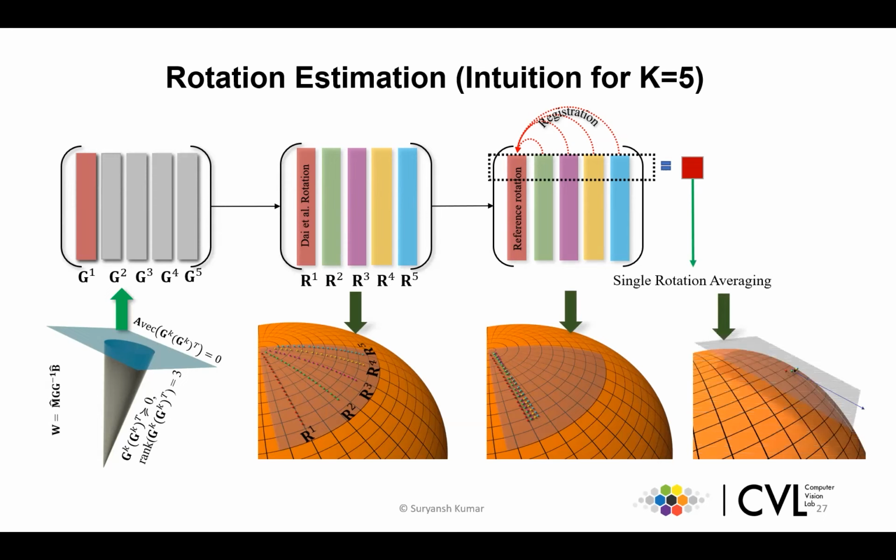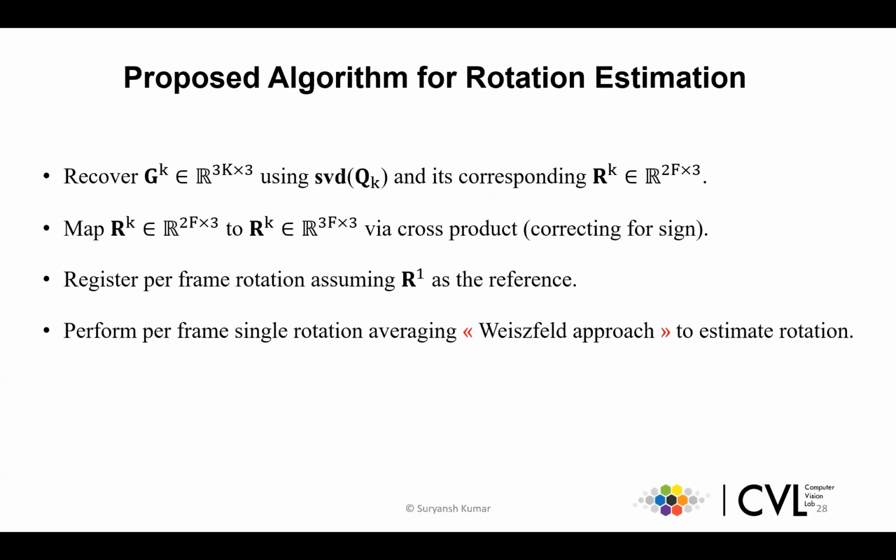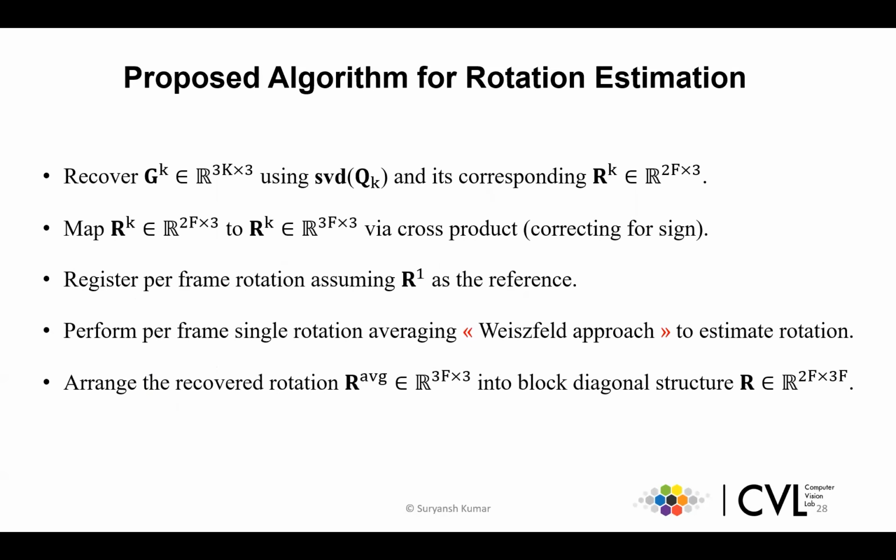Okay. But assume there is an algorithm which can solve for you average on manifold space. So I have to solve it for per frame and I come up with a better rotation. Here is the intuition for one frame. You can do it for all frames similarly. I have just listed in words the same thing, not important. As far as the intuition is concerned, that's fine. So this is the algorithm I use to solve averaging.